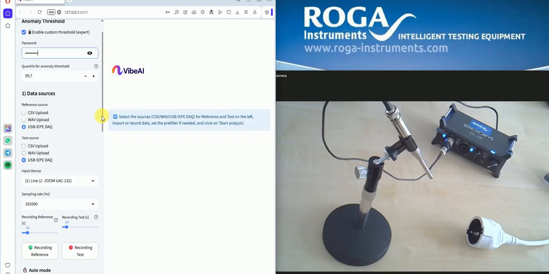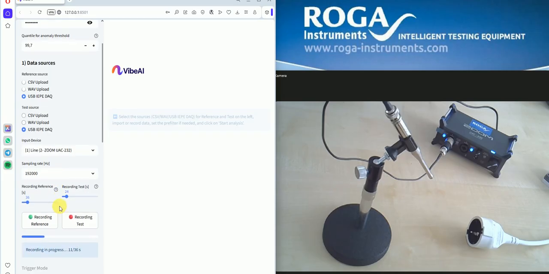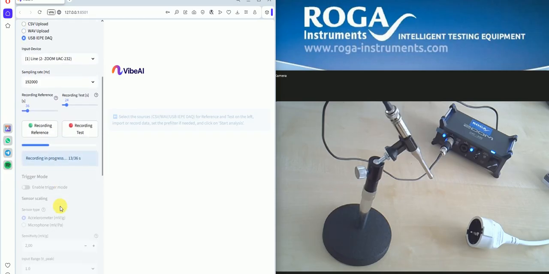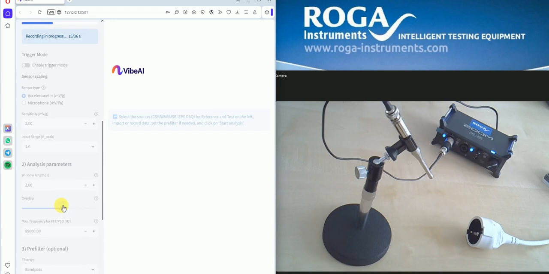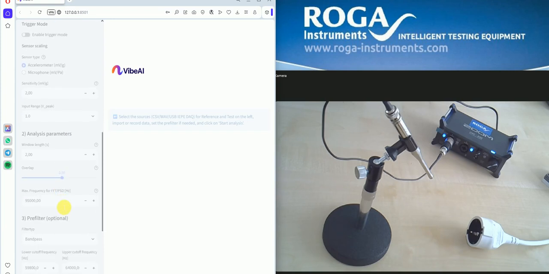So now I will make a reference recording. Let's say it's now silent. This will take now 36 seconds because the algorithm needs an amount of detection patterns so that this will work for us.